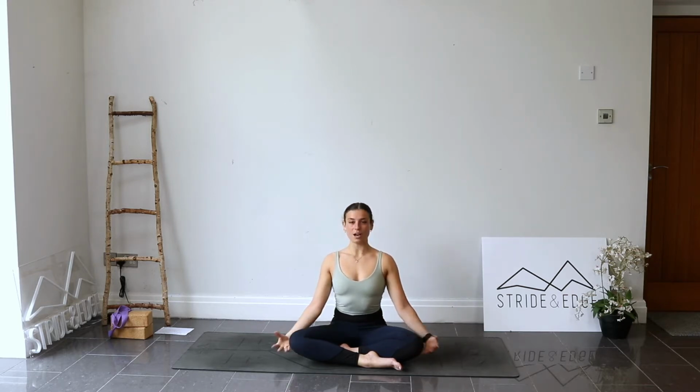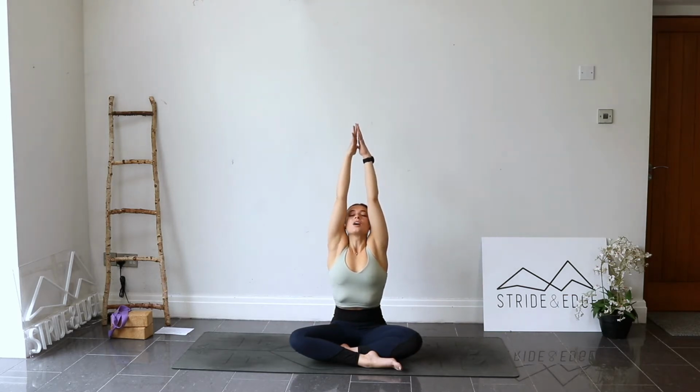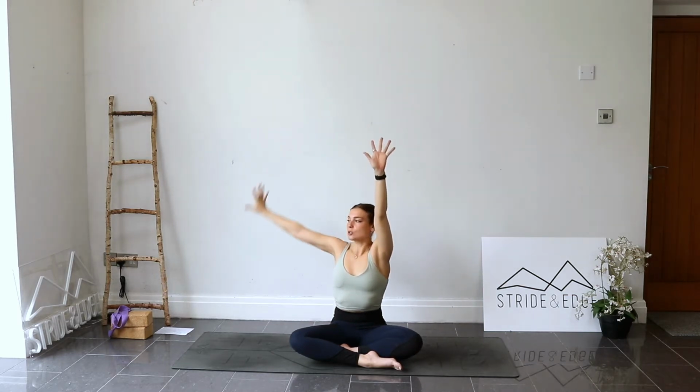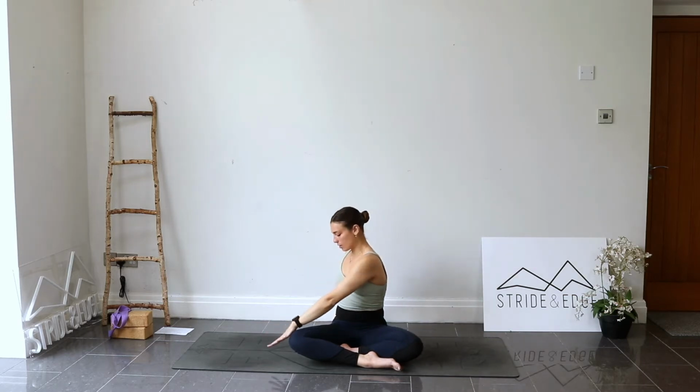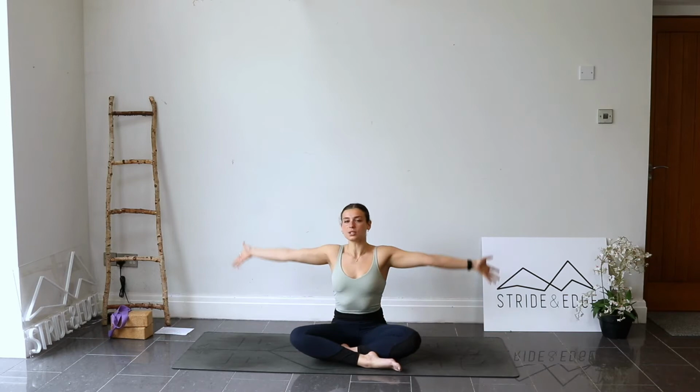Once you do, lift the arms up overhead, big breath in, bring the palms together. As we exhale, we twist, right hand goes behind us, left hand can come towards the outside of that right knee, and then just apply a little bit of pressure, twisting through the spine. And then release, inhale, come back up through center, lift the arms.